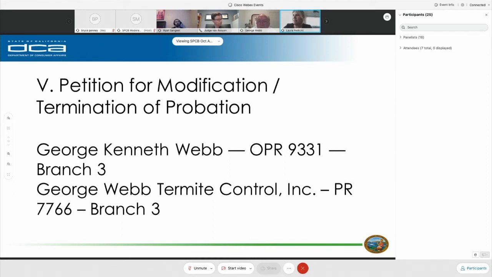Next is petitioner's petition for modification, the actual petition, accompanied by attachments A through C provided by petitioner. An April 26, 2020 letter from the board to petitioner, which includes the stipulated settlement and disciplinary order in case number 2016-64, and the actual stipulation for a probationary registration.